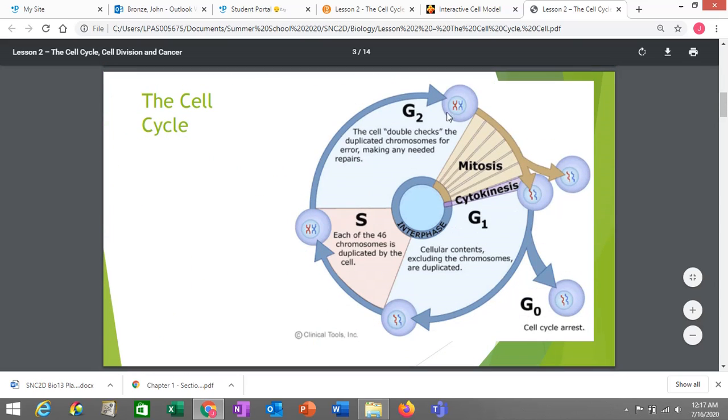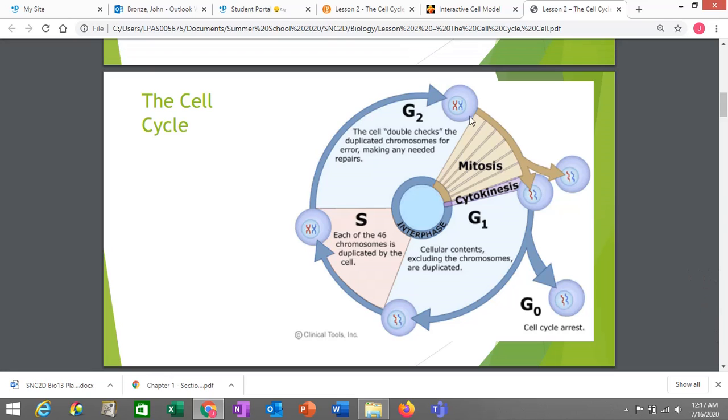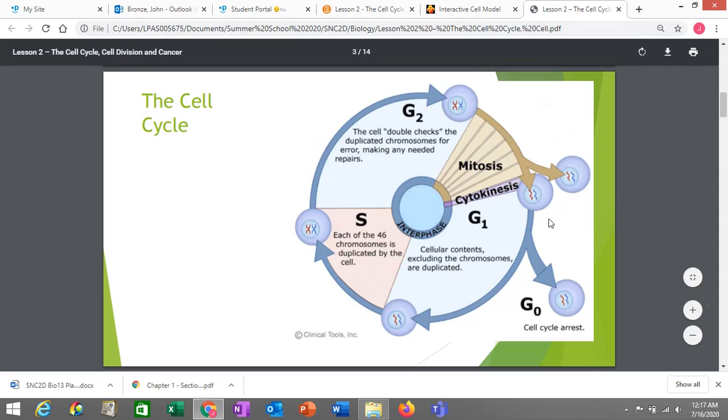Okay, so this is the cell cycle. What this is, if you like, is sort of the life of a cell which repeats. You can think about it almost like our lives, right? You get up in the morning, maybe you eat. I hope you eat in the morning early on. You go about your day, you go back to sleep, you get up the next morning, and it just continues. So this is basically a cell's life, so to speak.